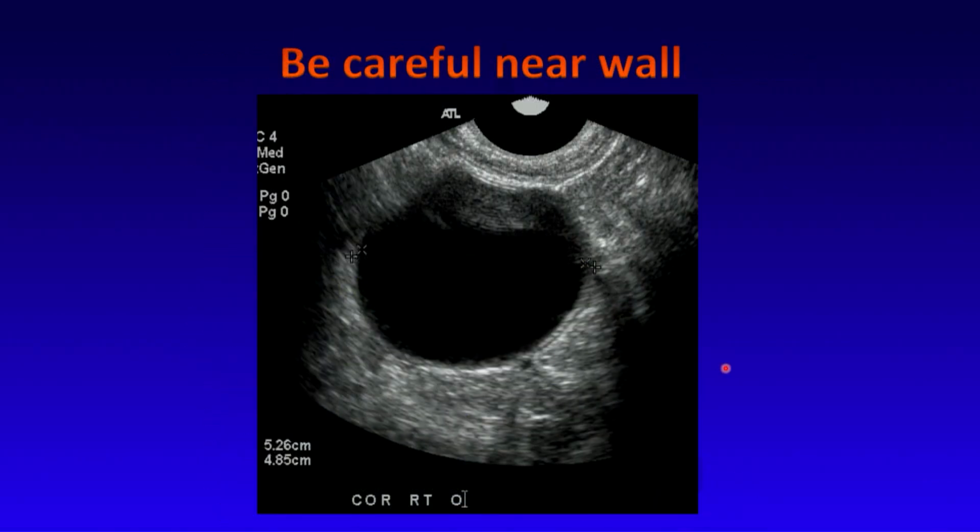Now, always when we talk about a cystic lesion, be very, very careful. The clue here is that there has to be a simple cyst, right? Especially in an older woman. So is this a nodule, or what is it? You can notice here that all these echoes are parallel to the near wall. So this is simply reverberation artifact. But we have to be careful and try to image this cyst in multiple planes to make sure that a small nodule is not hiding within the reverberation artifact.